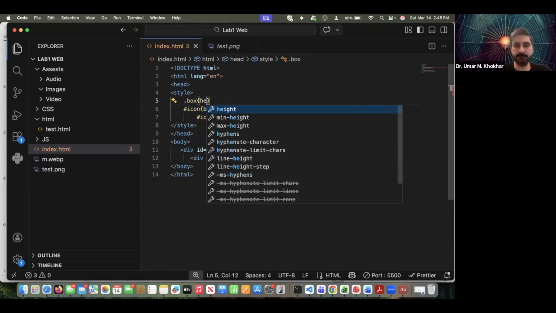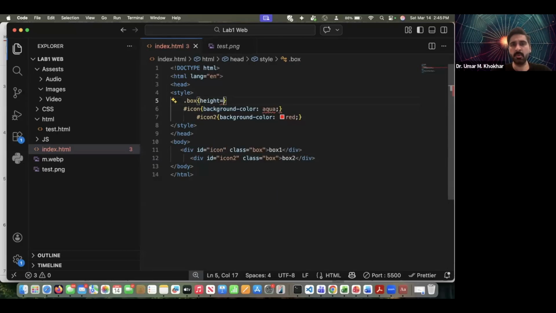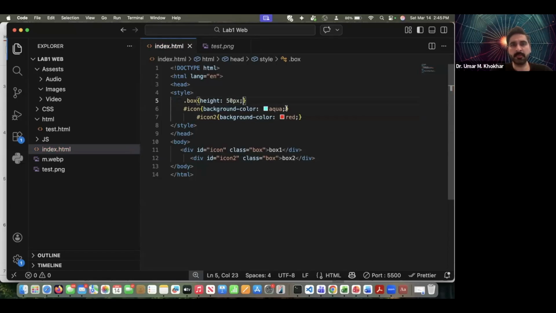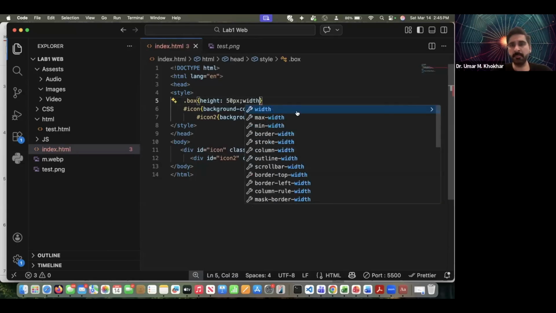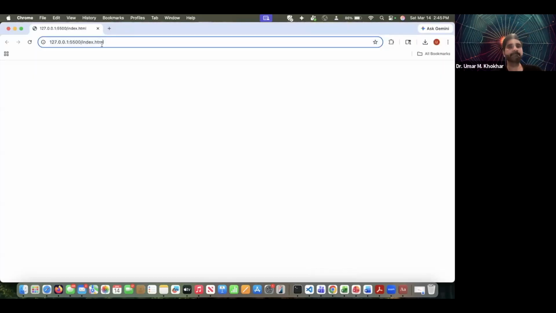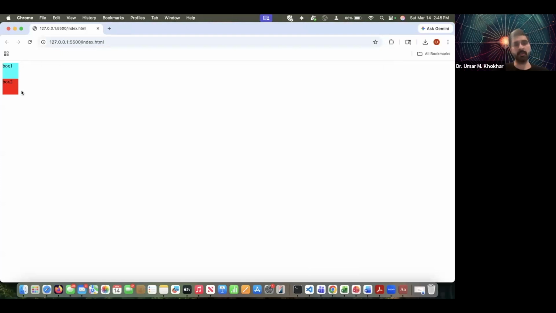Here I can define height, let's say 50 pixel, and for width, I'm going to use 50 pixel as well. Both of the boxes will be constructed something like this. So we got box one, box two, something like that is created.